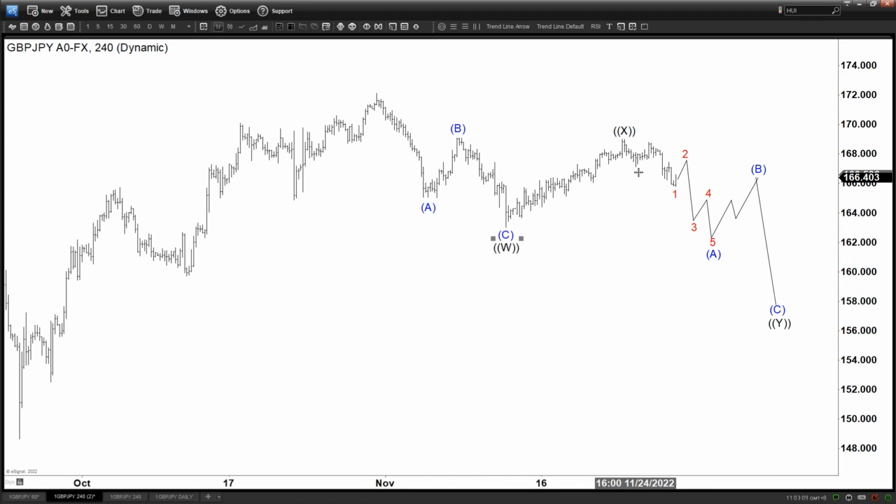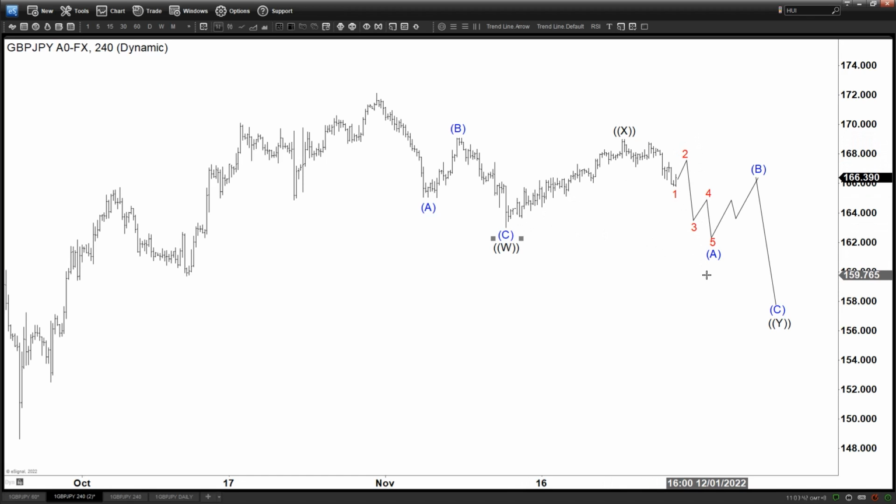Now if you look at this view, you might get overly excited. Oh my goodness, it's going to go down a lot. But actually for this view to get validated, right, you have to break below the previous low. As always, validation only comes when it can break above or below the previous low, previous high. Just because we are calling X completed here, that doesn't mean this is set in stone. It has to happen 100%.